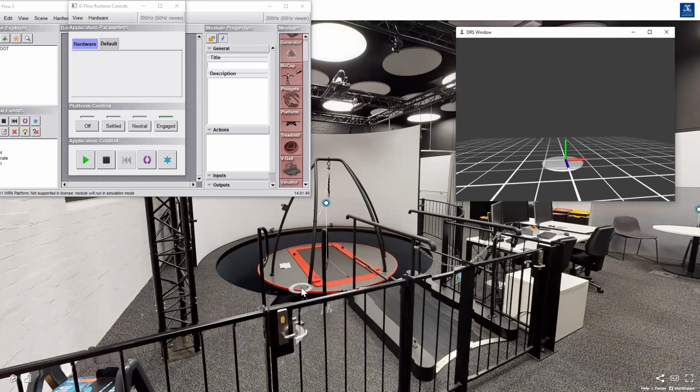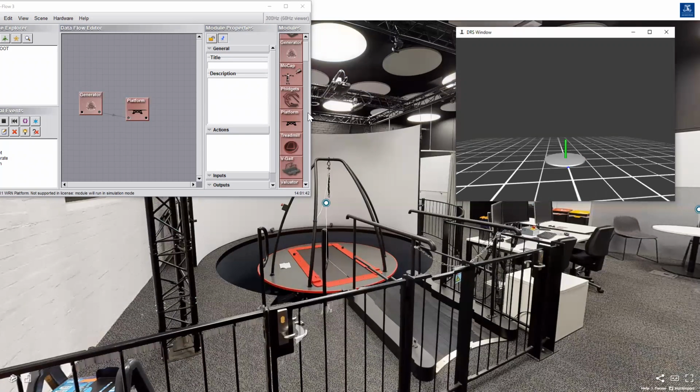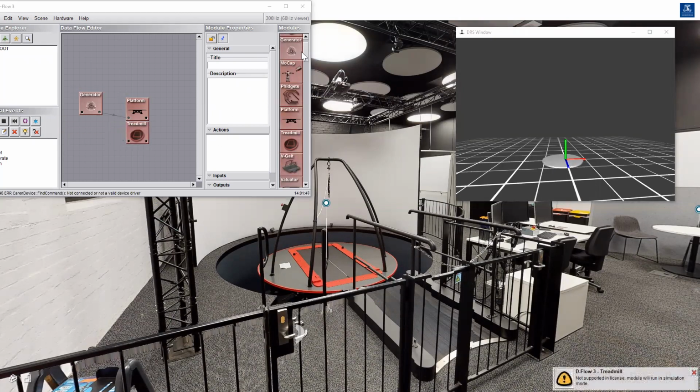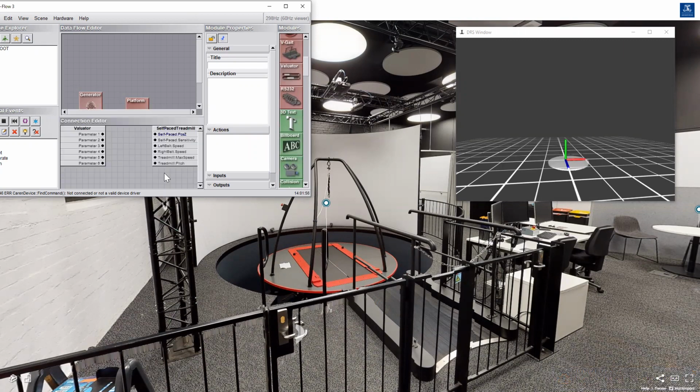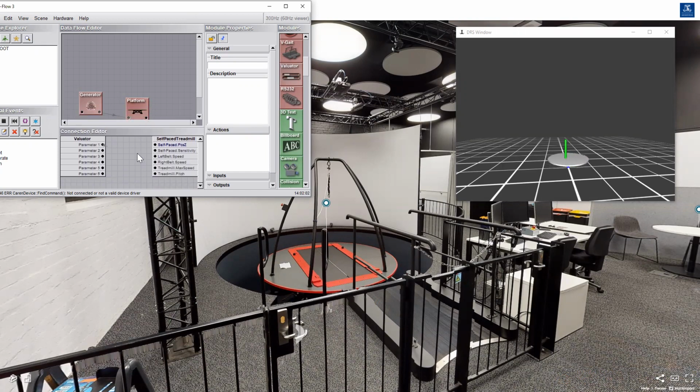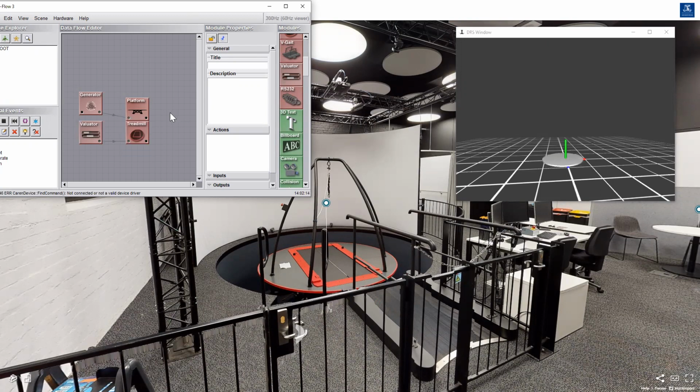And exactly what I do here in the emulator, you can do in the actual device. Or for instance, if you want to have, let's say, a treadmill here, and you want to change the speed of the treadmill, you bring, I would say, an evaluator. This is actually a cool thing. You can give it to the treadmill, and then you give the parameters. You can, for instance, give the belt speed. All right, you can actually have separate belts because it's a dual instrumented treadmill, so you can have different speeds. So that would be perturbation type of things.